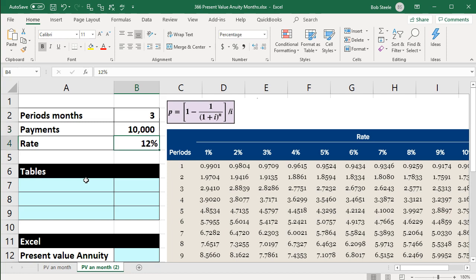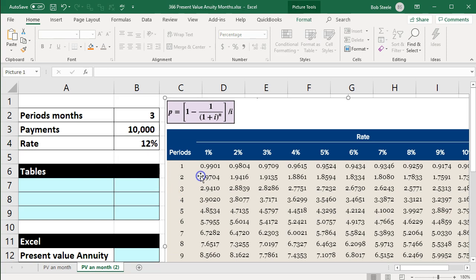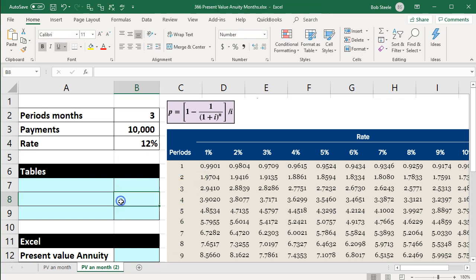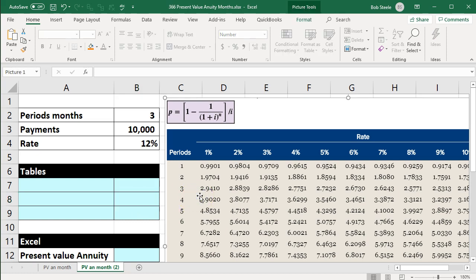3 ways we could do this. We could do this with formulas, we can do this with tables, and we can do it with Excel. We'll be taking a look at the tables and Excel here. So if we look at the tables to the right, note what we have. We've got the rate up top. We've got the periods to the left side, neither of them referring to whether we're talking about months, years, or some other time period. As long as the two periods are the same in format, then we're okay. So the rate up top then, in other words, needs to be in months, and so does the periods.